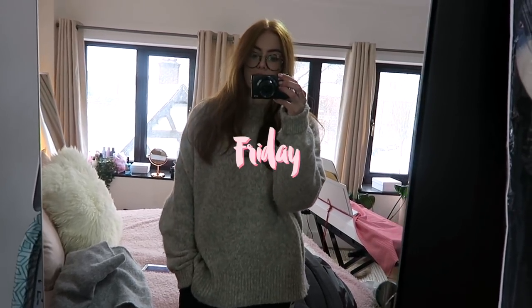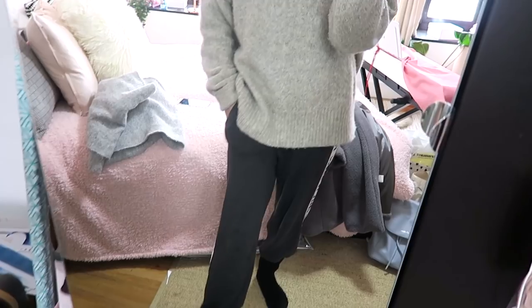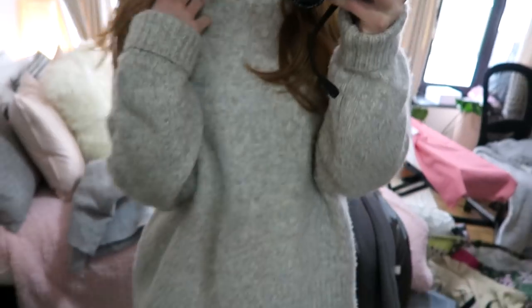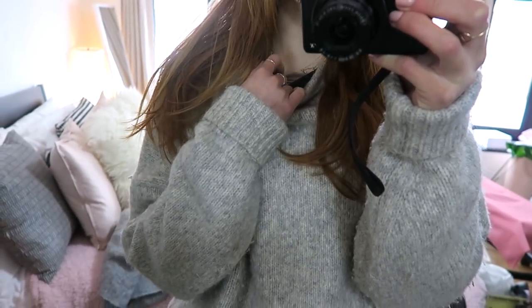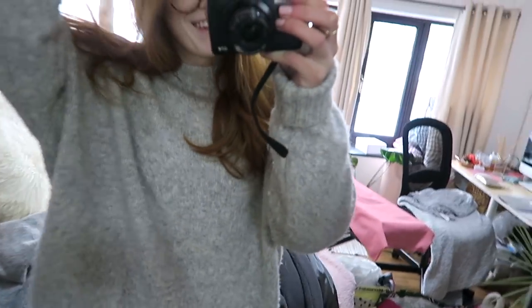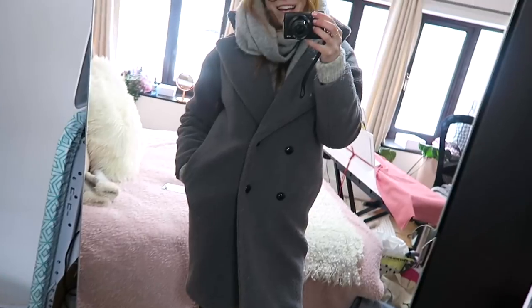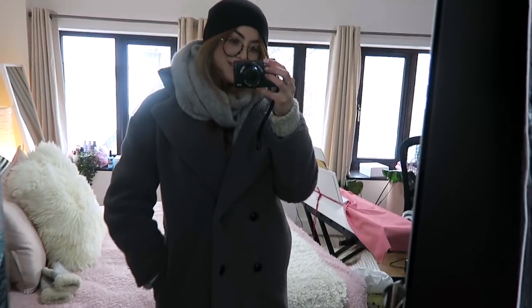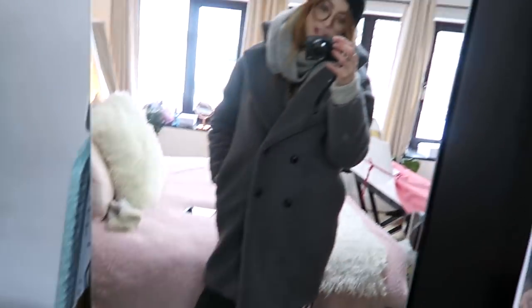It's Friday today and it's absolutely freezing outside, so I have so many layers on. I'll never normally go out of the house in joggers, but this big jumper is from Zara and underneath I've got another Zara jumper, a long sleeve, and a vest under that. My joggers are from Victoria's Secret. My boots are still wet from yesterday, and I'm wearing my Glamorous jacket again — literally not wearing anything different jacket-wise this week. Zara scarf and a Primark men's hat. That's what I'm wearing on this very snowy day.